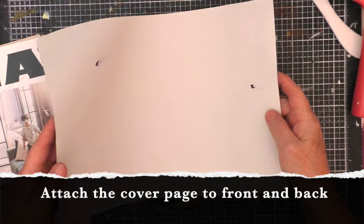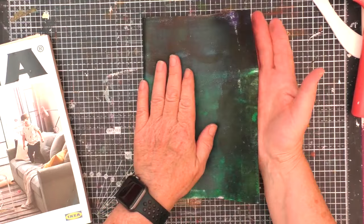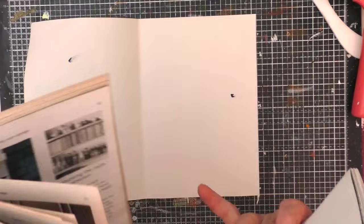Now I'm going to attach the cover to it, and that's why I made this page a little bit bigger, because if there is any runoff, this is how we can deal with this. So just positioning it, making sure that it's going to cover everything. And what I'll do here is I'll flip it over. I'm going to glue the back of my little book.